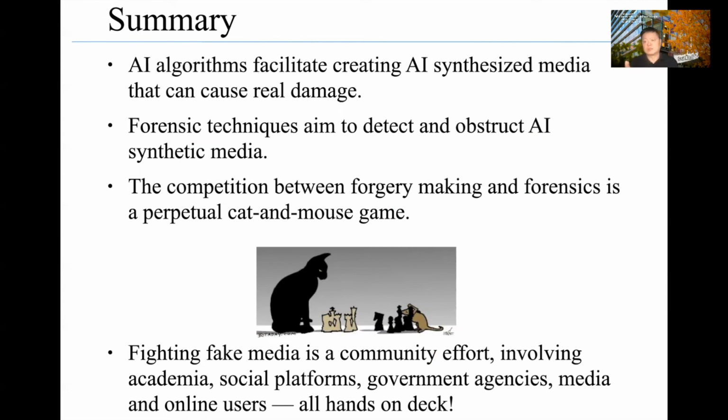But it also requires a joint collaborative effort from all across society, including academia, non-STEM social science, psychology, social psychology, also social network platforms, government agencies, and media. And even every single online user will have an important role to play here, to play our active part to stop or slow down the spread and dissemination of deepfakes.